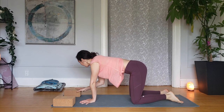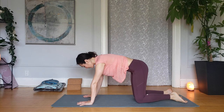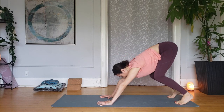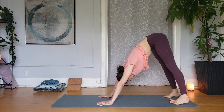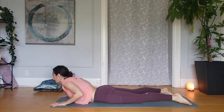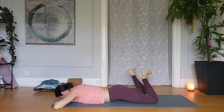And then we can slide the blocks off the mat. And then from here, we can take a few counter poses. One might be downward dog, might feel quite lovely. Yeah. Can walk the dog a little bit here, allowing the skull to drop. Good. The other option could be coming onto the belly, bending the knees, and rocking the legs from side to side.